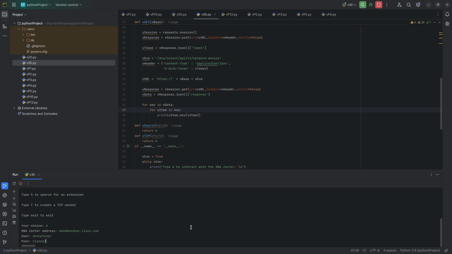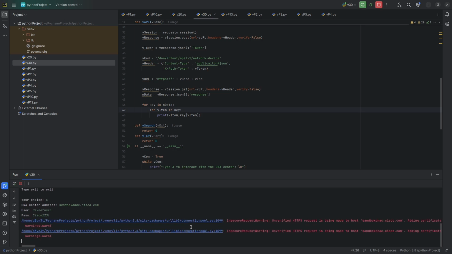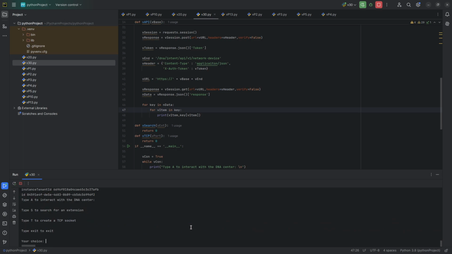And as you can see, I have the keys and their corresponding values printed.